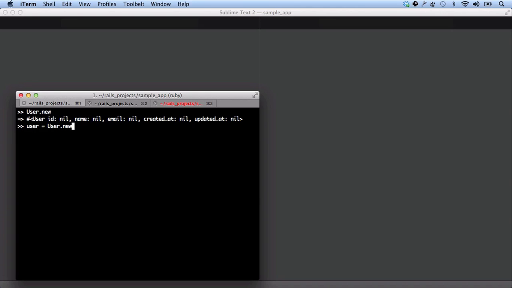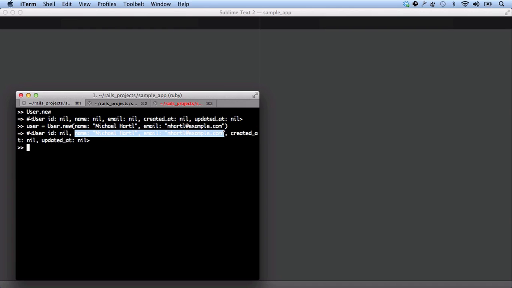And this is supplied automatically by Active Record Base, so we can do user.new and give it a name and an email. And now you can see from the output in the console that this user has a name and email address equal to the attributes that we passed.